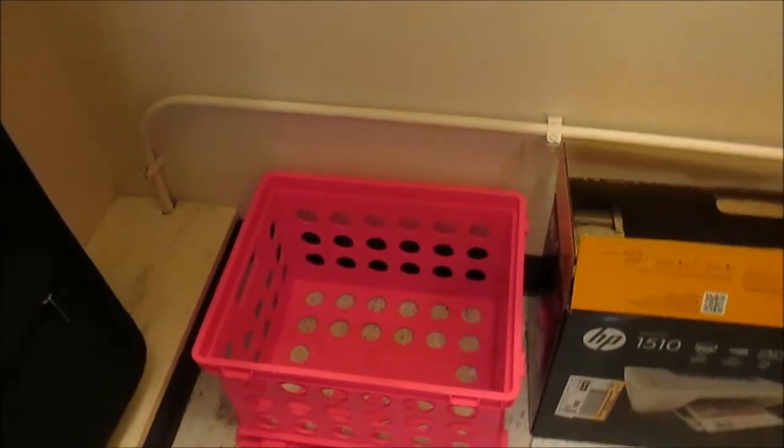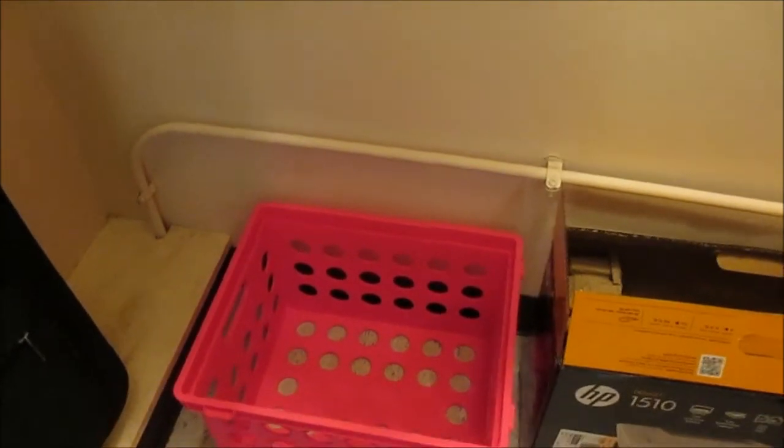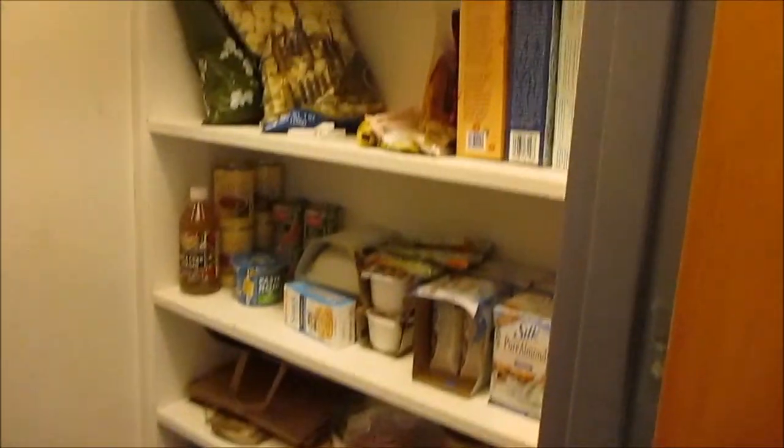Here's kind of like the closet. There's a box and my printer. That's where I had all the food in — I didn't realize that I could use the shelf, so I bought this thing to store all my food in, but I could probably put it to use somewhere else. And then there's my luggage. So that is kind of like my pantry.